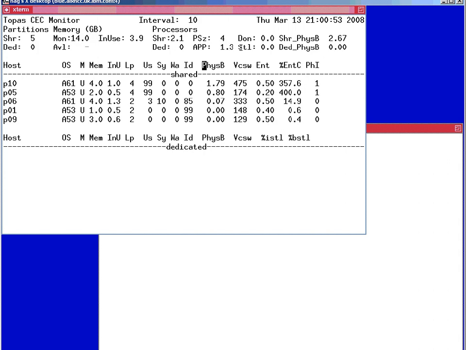Now it may not be obvious, but the topaz CEC monitor here isn't getting this information out of the hypervisor or out of the core of the machine. What it's actually doing is using RMC to work out where the HMC is. It's then talking to the hardware management console to find out about the other logical partitions in this machine, and then it's going to the daemons running in those copies of AIX to pull out this information. And topaz here, if any of the logical partitions has the available physical processor numbers, it can fetch that out and display them on the screen.